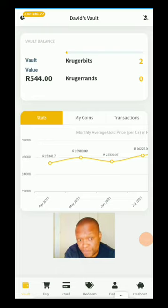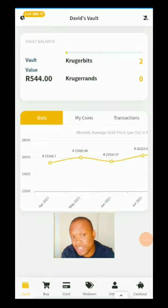People, I'm not trying to be otherwise, but it seems like people want things that are fast, and I can understand, we are living in those times these days. But anyway, I'm sharing with you guys so that you can see the opportunity, and maybe if you're interested, you can join and invest. What is good is that you can withdraw anytime, any day. If you want some cash, you say, let me just withdraw, and you will be able to.